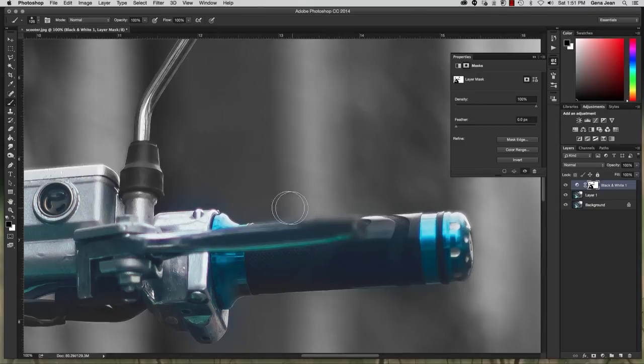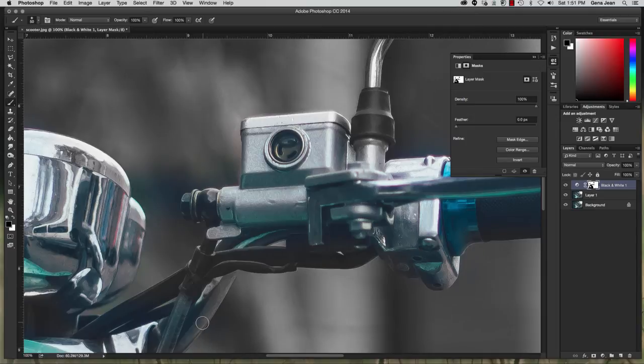And so I'm going to reduce my brush size, switch to a white brush by hitting the X key, and I'm going to go around the edges of my image and remove any of the mask that I did not mean to show by painting it white. And now if I make a mistake, and I don't want the black to have a color cast, so I'm just the silver.